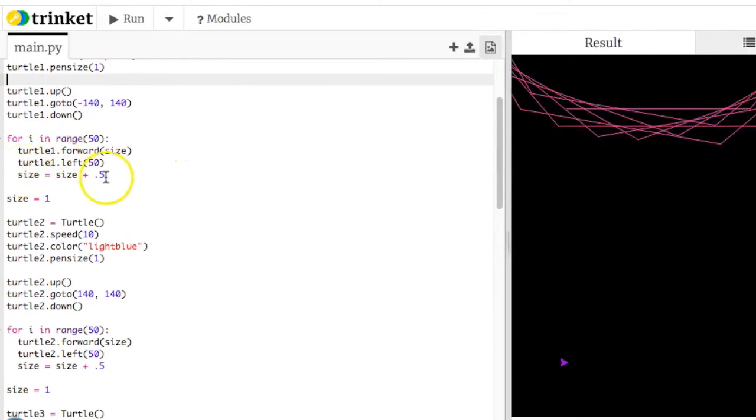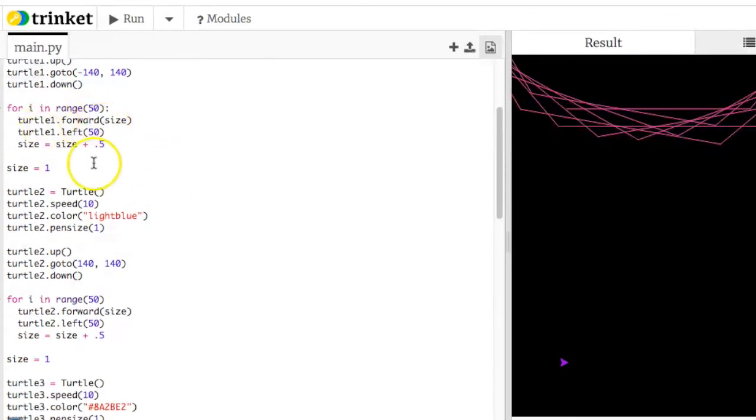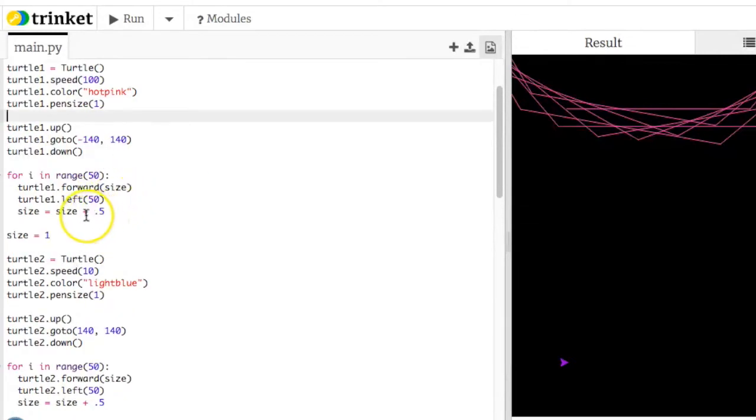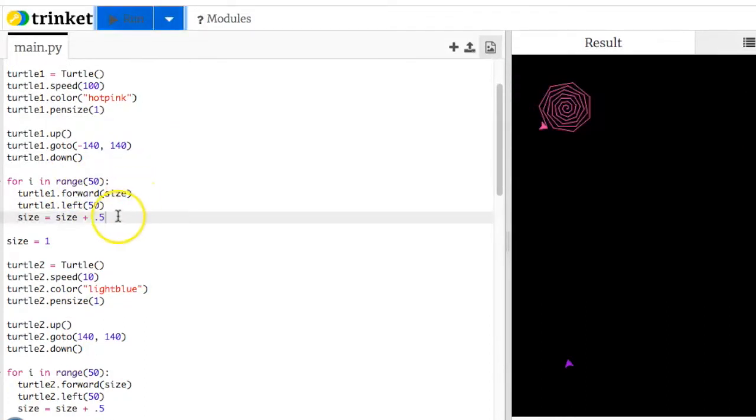Then I have my loop again. I have another size, which is increasing by 0.5. I'll show you the difference. If we go 0.05, it's even tinier. You can't really even tell. So we'll leave it at 0.5.